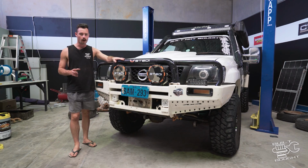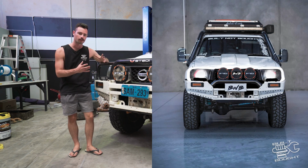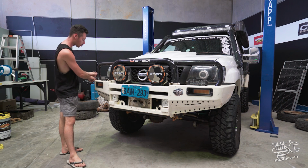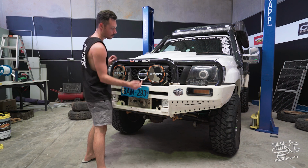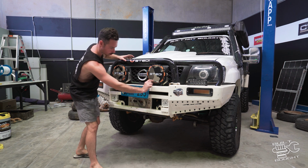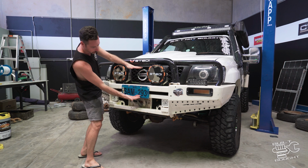What I actually did a while ago was Photoshop what I wanted it to look like. And I looked at that image for a few weeks on my phone and decided that's what I wanted to do. So essentially the plan is to chop all of these hoops off here. We're going to cut out a middle section and rake the sides in and do a small bar just in here, and then put 3 spotlights on there, and that will open up this grille area.